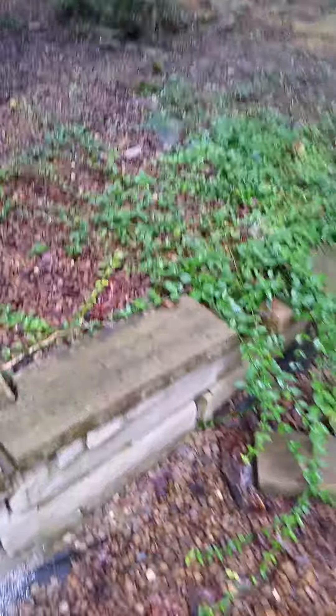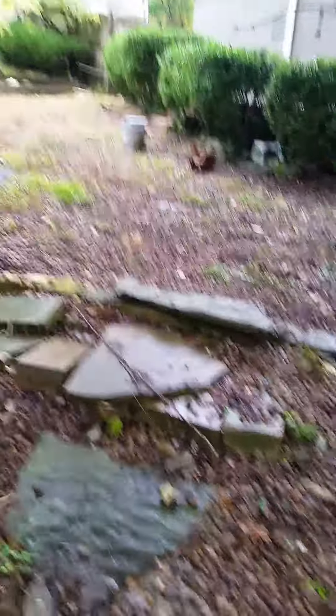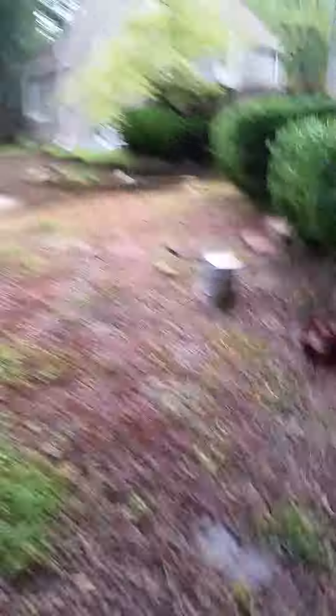I need material — it wraps all the way around here. I need material that's going to hold this rock after I get this retaining wall done. I need to get more rock put down and I need to respray this, but it's been raining. It did kill a lot of it though — this was about three feet high two weeks ago and I killed most of it.